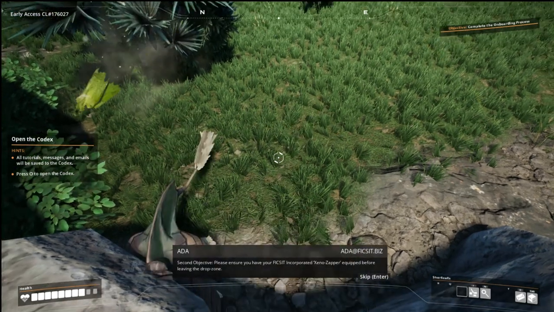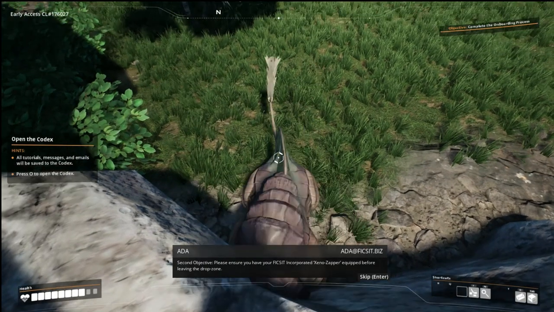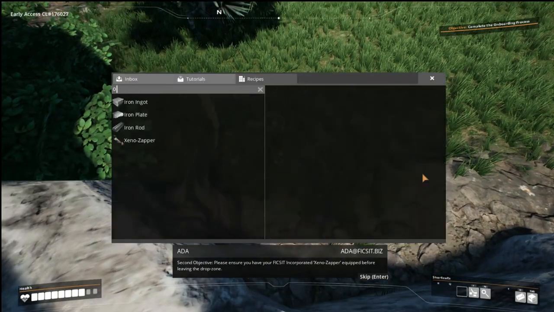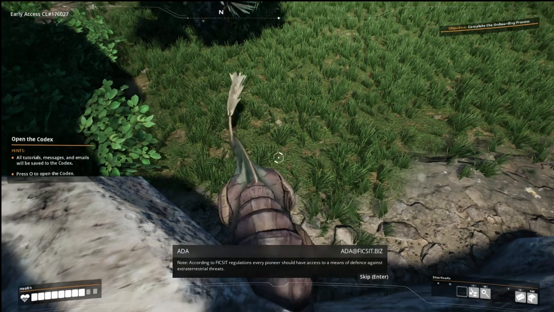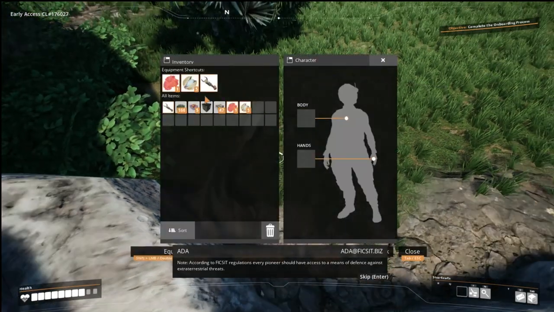Second objective. Please ensure you have your Fix-It Incorporated Zeno's effort equipped before leaving the drop zone. Note, according to Fix-It regulations, every pioneer should have access to a means of defense against extraterrestrial threats.